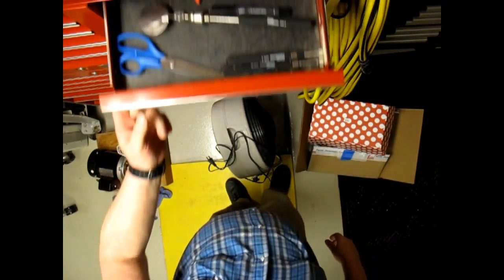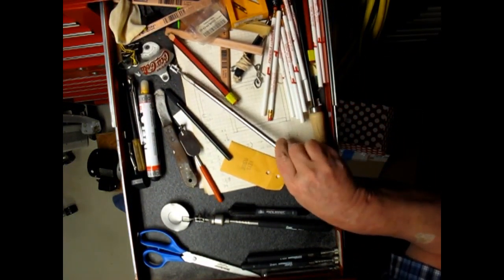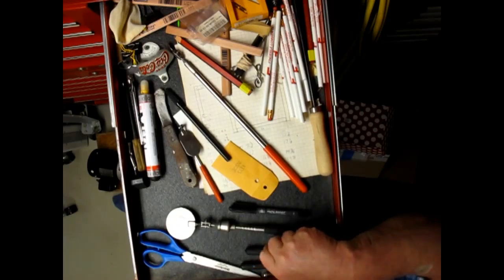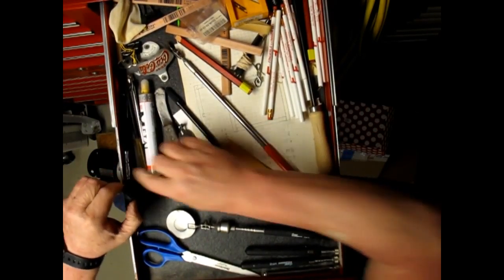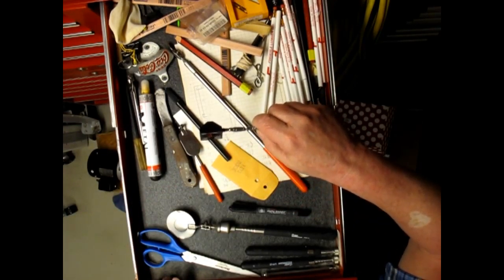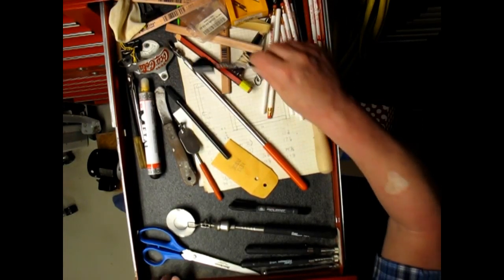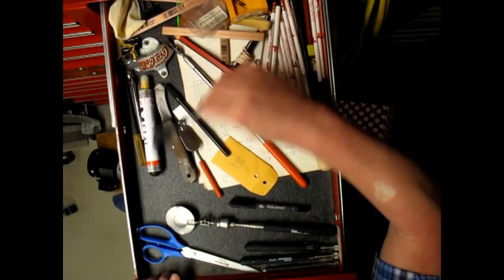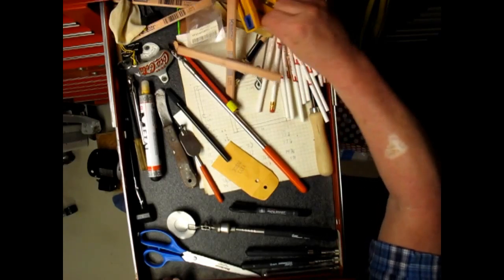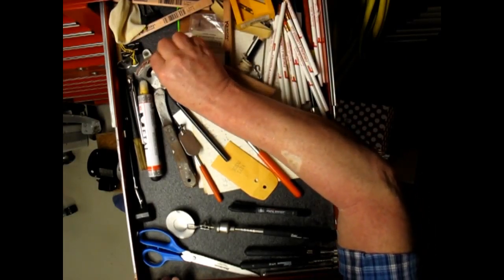In the right-hand column, another unlabeled drawer. This one has pencils, inspection mirrors, magnetic pickups, a pair of scissors. A clever little reversing mirror — when you look into this one, it erects the image, so it's good for reading motor plates where you need to go in behind and be able to read correctly. Carpenter's pencils, carpenter's pencil sharpener. And a Coca-Cola bottle opener — don't have that hooked up to anything.